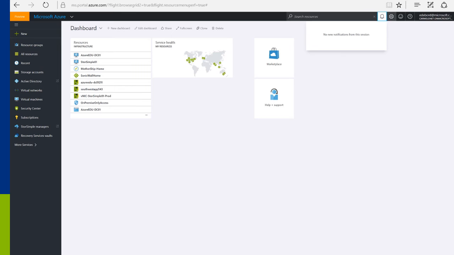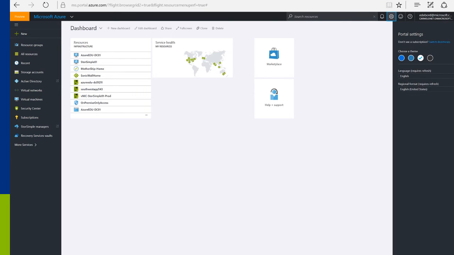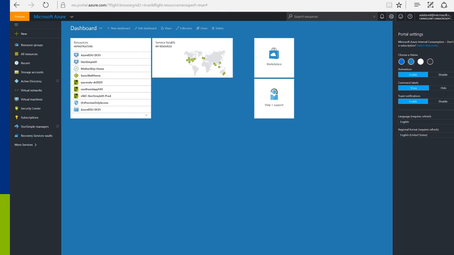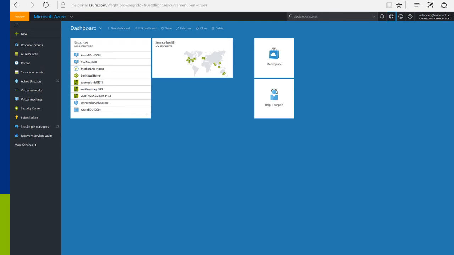If you deploy a virtual machine, for example, and then you are moving around in the portal doing other things, you can always come back up here and click this to see if it has completed or if it's still deploying. The settings button here does a number of things that are all aesthetic. So you can see that my color palette right now is sort of a white background. I can change this up to make it a different background. So somewhat simple, could be important if you want to have a different color scheme. There's also the ability to turn on and off animations, command labels, and toast notifications. In addition, you can choose your language. I'm going to apply that change because I want mine to stay blue.